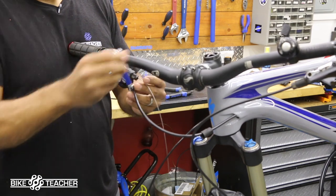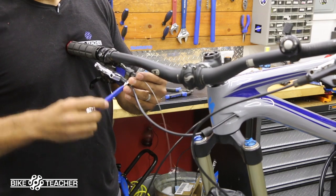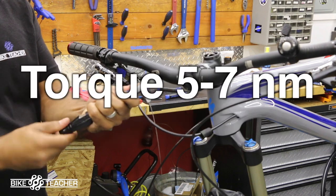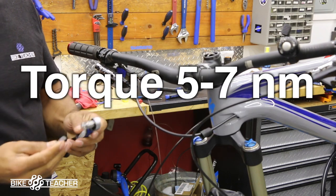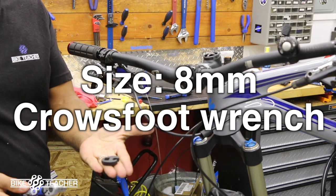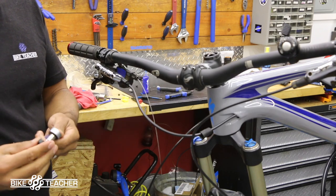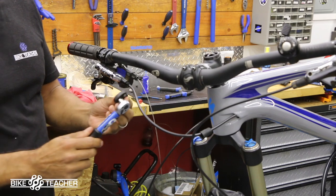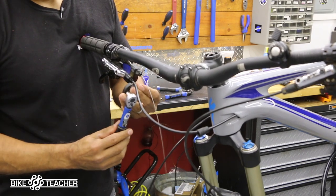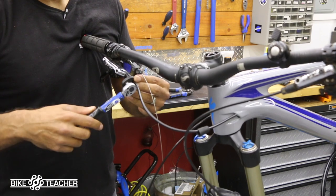So I'm going to tighten this up a little bit. This is 8 millimeter. I'm just going to give it a few turns. It's going to get tough, and then I'm going to get my torque wrench out here. I'm using this little TW5 Park Tool. I'm going to set this to just shy of 7 Newton meters. And that's an 8 millimeter. I think it's called a crow's foot style of socket. You should be able to pick this up. This is going to allow me to hook it to my torque wrench. Make sure you're going the correct direction. It's a little bit awkward to use, but get that on there, and we're going to start tightening.